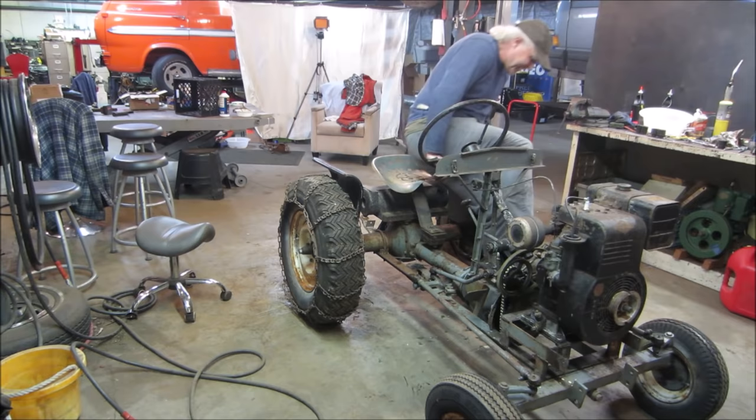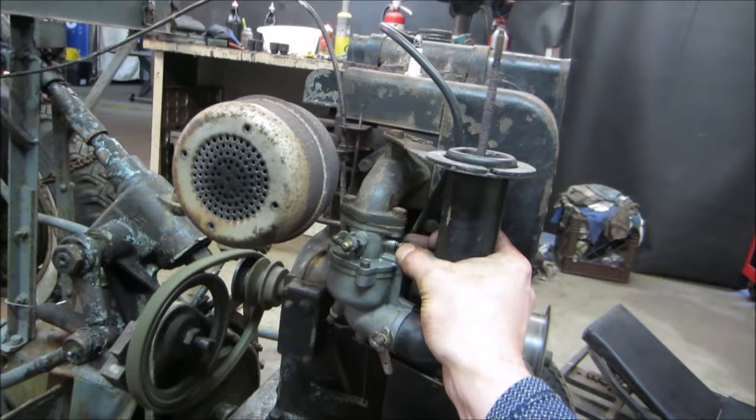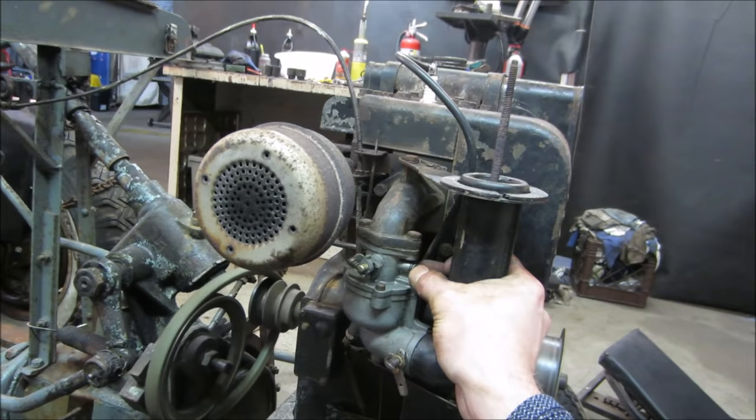It's on the idle up a little bit, but we got it. We'll put the hood on. Adjusted the idle a little bit, turned it up, and tweaked the air fuel mix. Gonna run it until it just starts dying and back up. Right there.